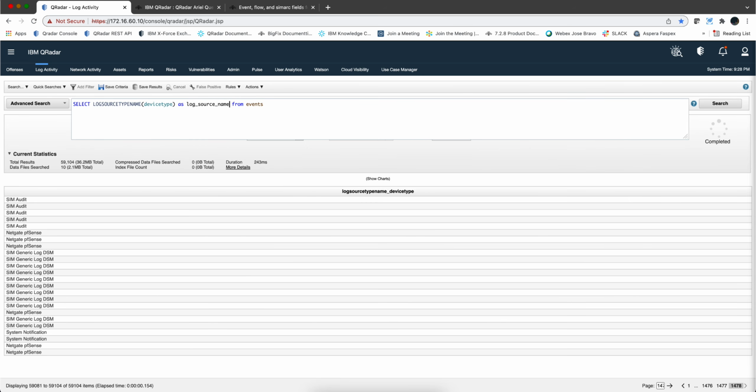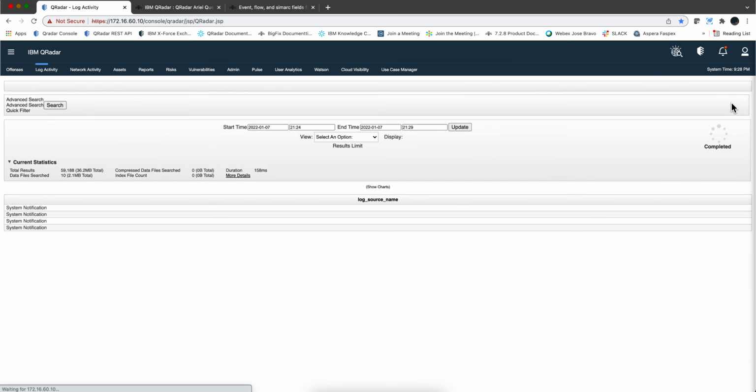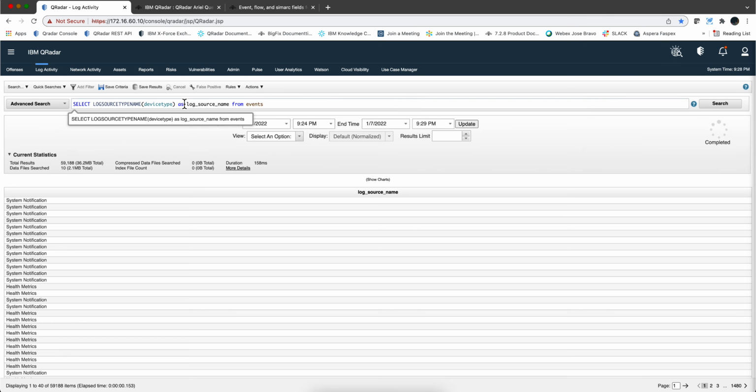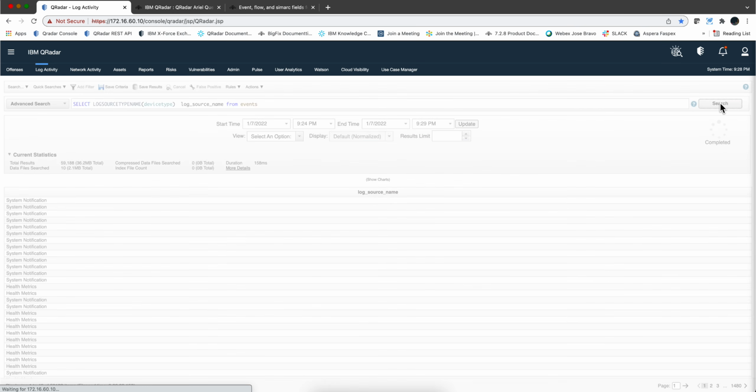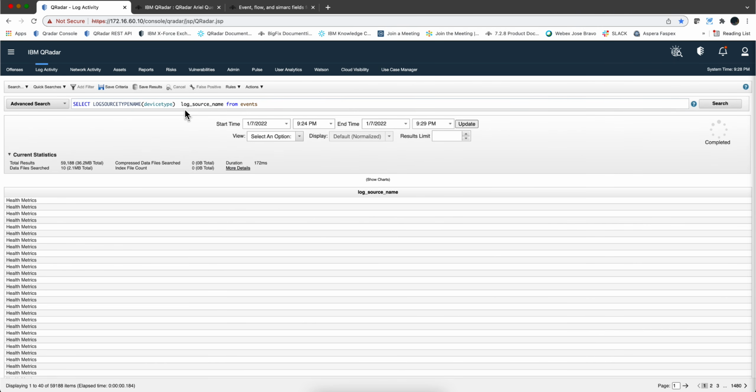Save yourself some trouble, especially in the beginning: don't use spaces in the names of these, because you need to work with colon, double colon, semicolon, single quotes and double quotes. Sorry, let's leave that for the end, and use underscore instead of white spaces. So if I run these like so, I'll get a more descriptive name. Obviously, this as is optional. If I run it like this, it will give the exact same result, but I think it's more legible if you put as here, right?